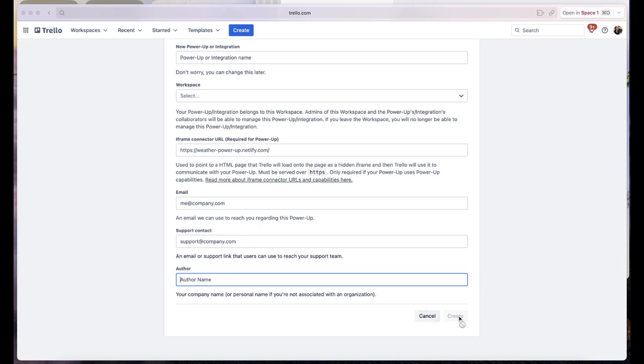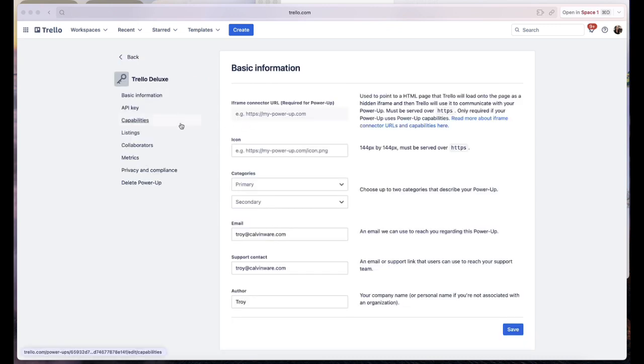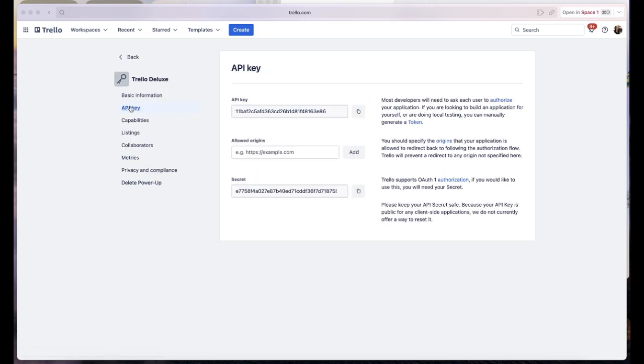Now, click on Create to forge ahead. Look for the Generate a New API Key button, and there you have it. Click and wait for the magic window to pop up. Once you click Generate API Key, a new window opens with your key. Copy it and keep it safe. Remember, this is as important as a password.